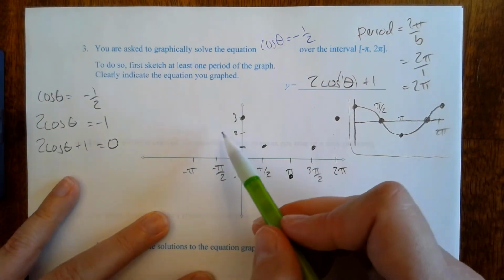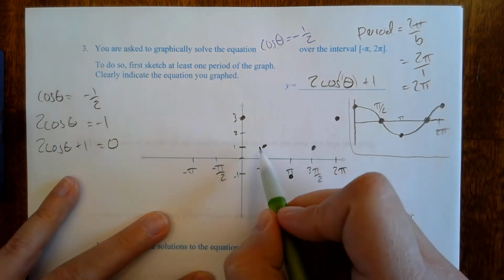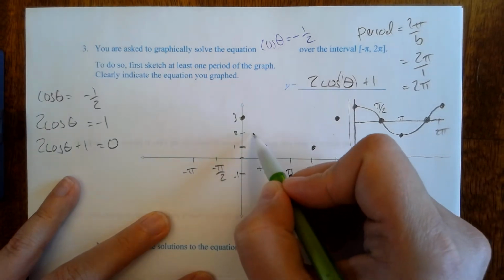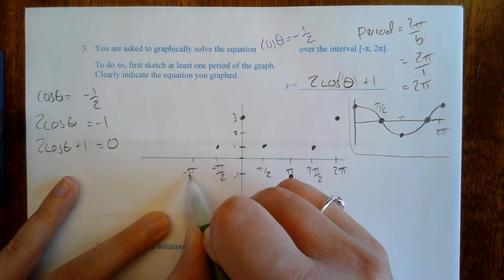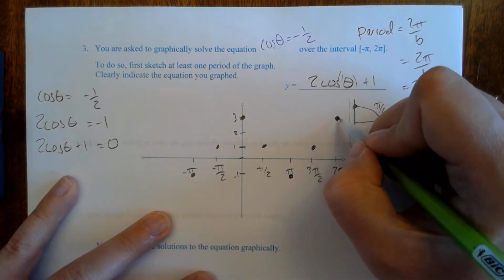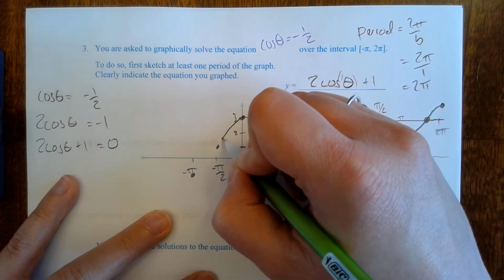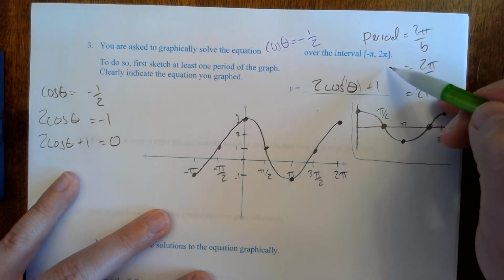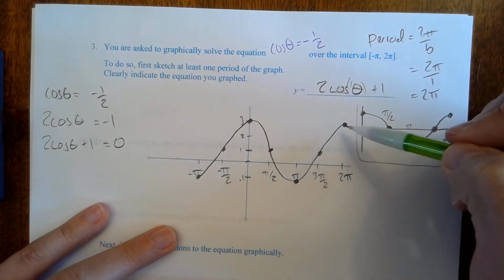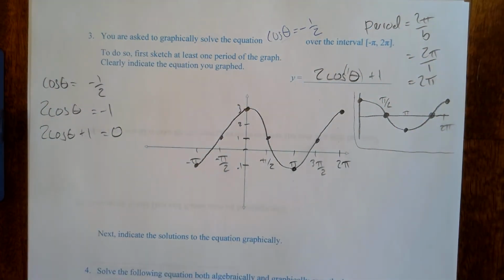Alrighty, and then let's go this way just so we fill out the rest of this domain. So I went down and up, and then I'm going to go down again right here and further down right there. So I'm going to just connect my dots real quick. Now I'm not going to put arrows on this one because it specifically says just this domain. So no arrows. Try to curve it as best I can, but didn't work great. That's all right. So let's try to actually come up with a solution now.